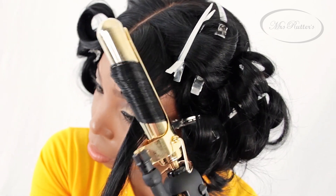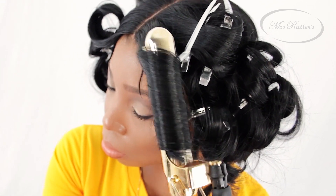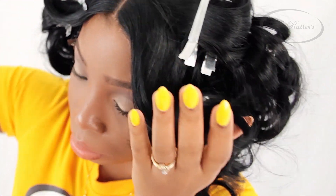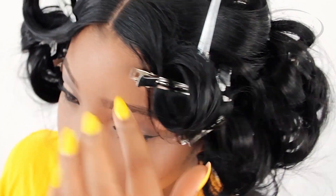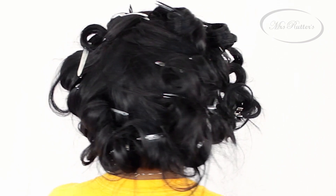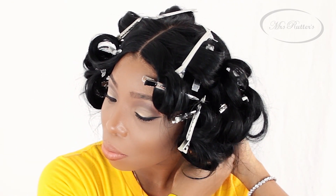As you can see, it is super easy curling your hair extensions, and these hair extensions hold a curl like crazy — these curls literally last forever. We are all done curling our hair; we have pins everywhere, and in no time we're going to take these down to reveal these curls. This is how your hair should look at this point, and we're going to start working from the back to reveal these juicy, luscious curls.